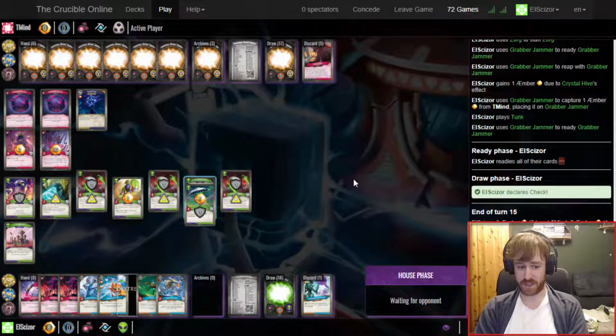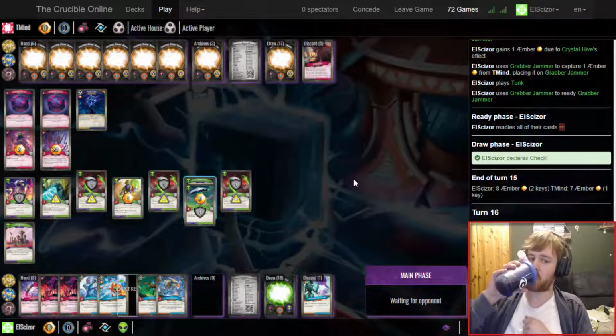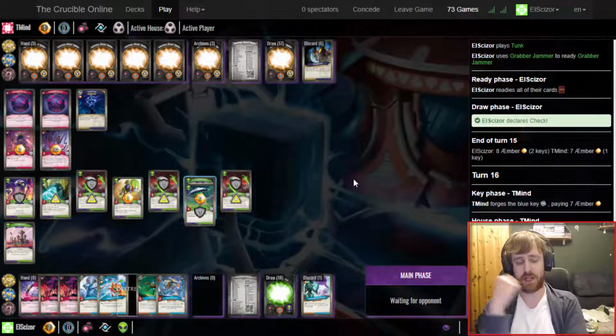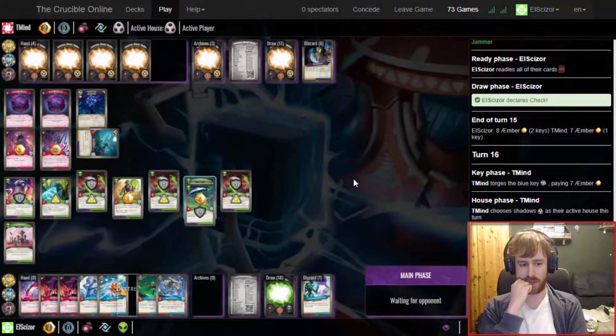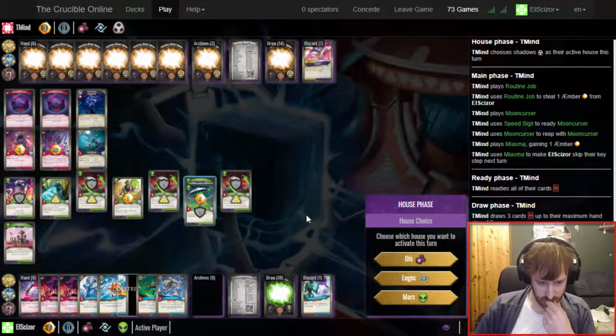So if he has the too much to protect, could he have enough shadows? Yeah, he could have enough shadows cards. See, like with 2 routine jobs, he could steal enough from me where he doesn't need the too much to protect. So that is obviously a problem. What I need right now is some psychic network, just so I can steal a lot of Aember back with all my Mars creatures. So there's the shadows. Important part is, do we need too much to protect or does he have enough? Can he steal enough from me? Ah, he does have the Miasma, of course.